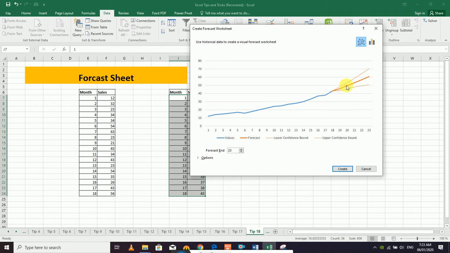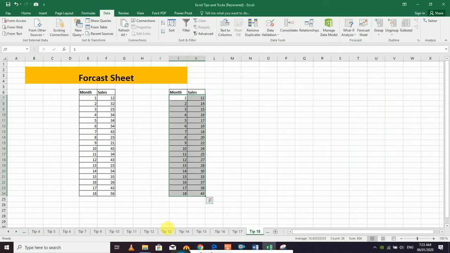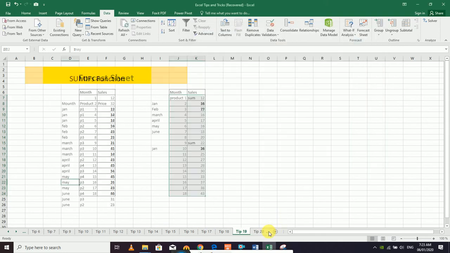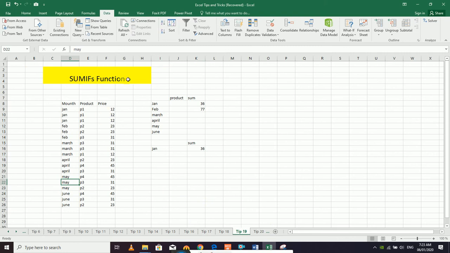Okay, tip number 19 is the SUMIFS function. The SUMIFS function is used for summation with a condition. Here the months are January, then February, and the product is this.